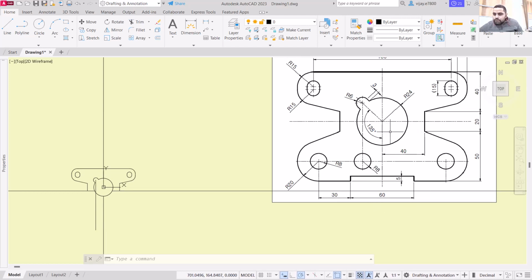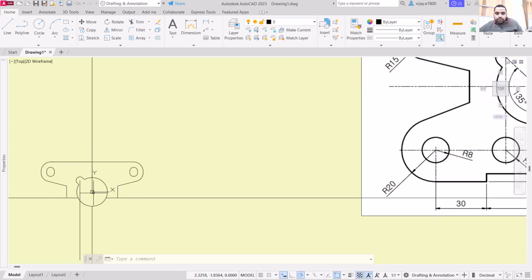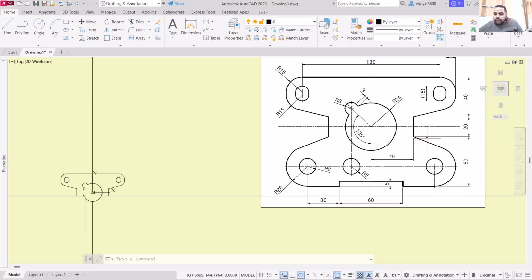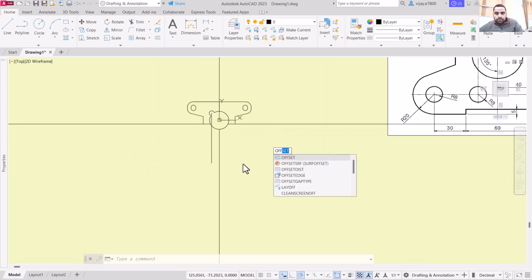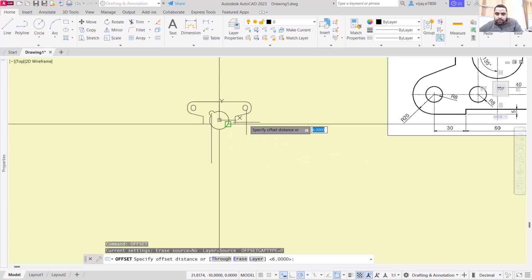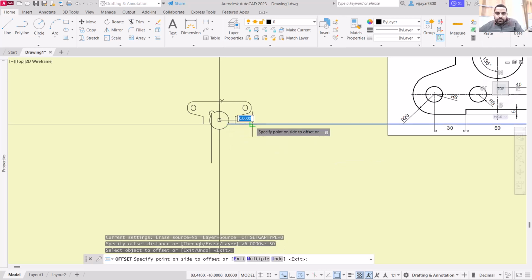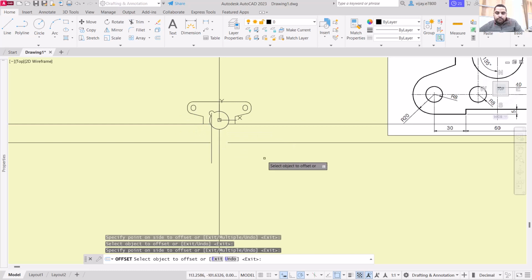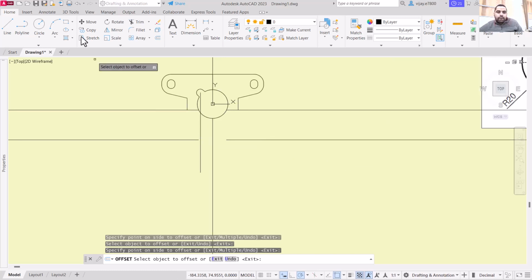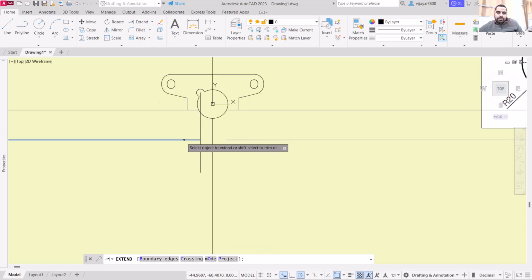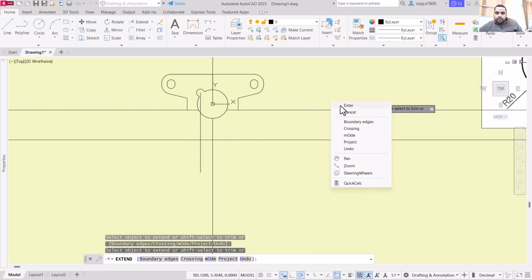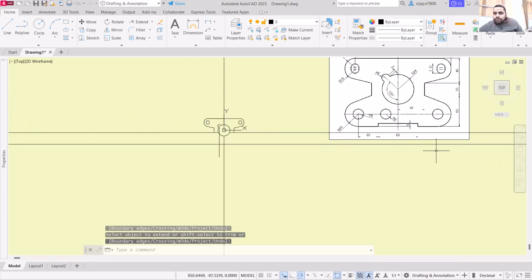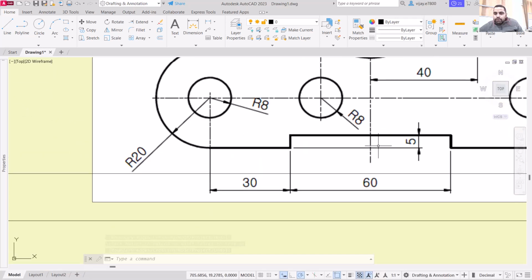So we are going to create an offset of 50 units from the center. From this particular line, we will need an offset of 50 units. So click on offset. Now specify offset distance as 50. Click on this line, like this line, like this. Now instead of trim, go to extend and extend this line further. Okay, and press enter.